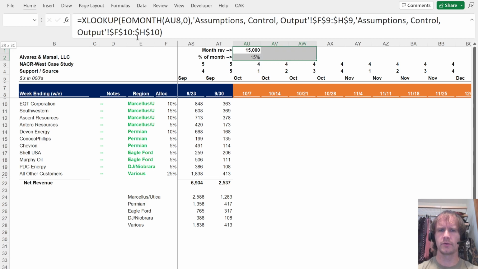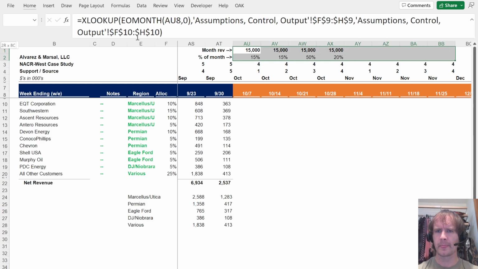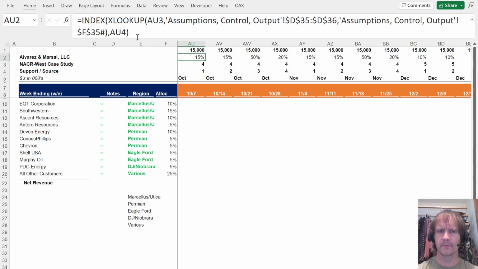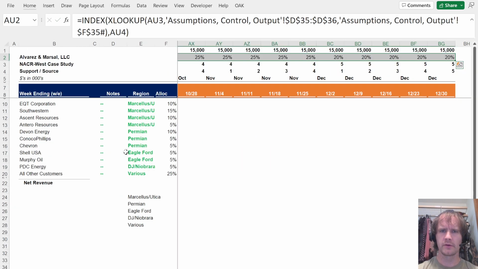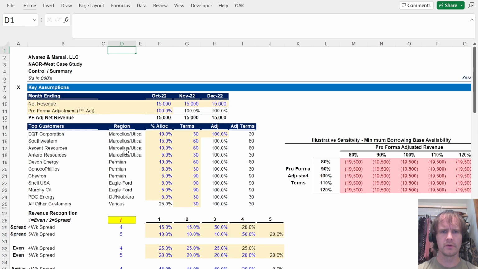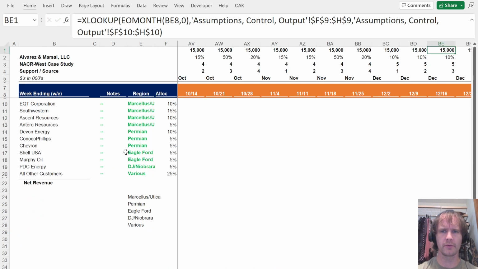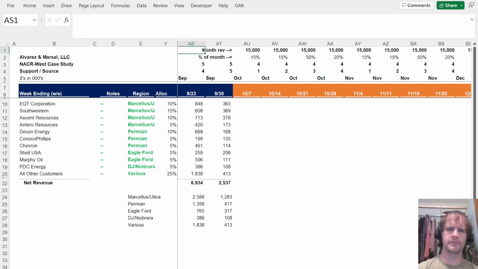15,000, of which 15%. Let's just quickly check. That adds up to 100. Good. I'm just going to say, does this add up to 300%? Yes, it does. And if I change this to spread, does it still add up to 300%? Yes, it does. Okay. Then I feel okay about that. Now, 15, 15, 15. Are they all 15? Yes, they are. Oh, and actually, sorry, I realized this. I'm going to have to use that pro forma adjustment later, so I should be looking up in here, row 12, not row 10. So let's fix that now before we have to worry about it. 12, 12, copy across. Okay.